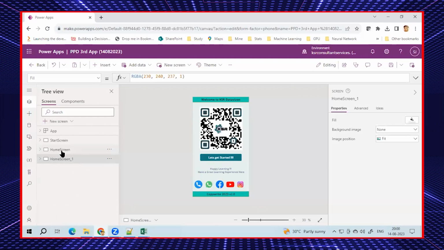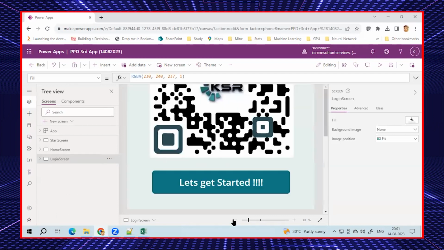And since you have taken a duplicate, it is showing the exact name, home screen _1, and you can name it whatever you want. Let's say I want to go and click this and I have to rename it as login screen now. The third screen which I'm going to build is login screen.